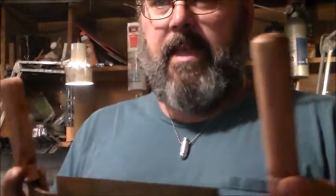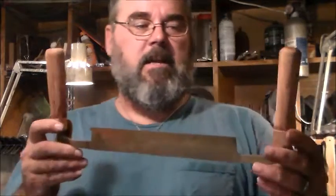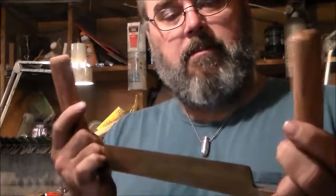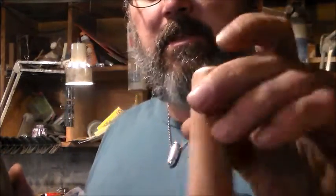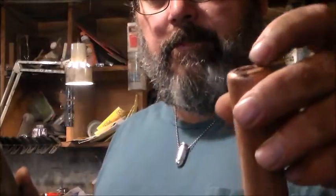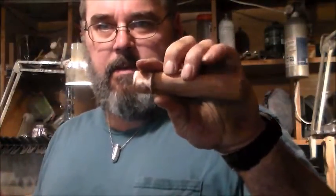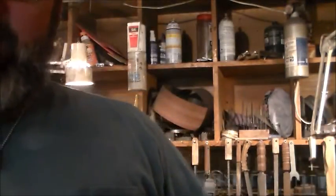Okay, I got the handles made. Ooh. Now I just got to glue them on. And I had a little bit of a problem with this one. As I was drilling out this hole, the drill bit came through the side of it. And I don't know how I didn't notice it because I was holding it in my hand. But it did. Just got another lucky one, I guess.